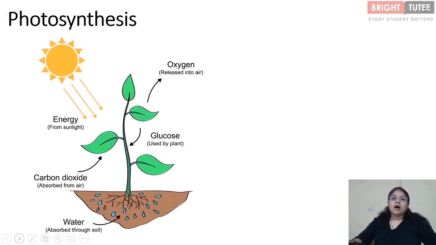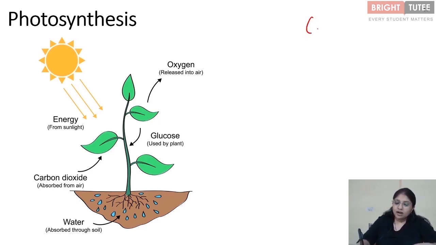So students, whenever we are cooking something, like if you think about how your mom cooks food, she needs some ingredients, right? When we were studying nutrition in your previous class, you saw that different kinds of nutrition were needed in the process of cooking food. Similarly, the plants also need certain raw materials for cooking the food. What are those raw materials?